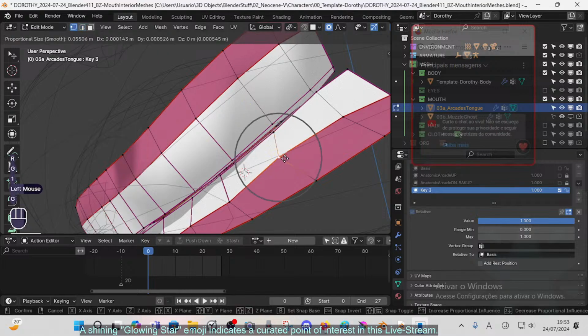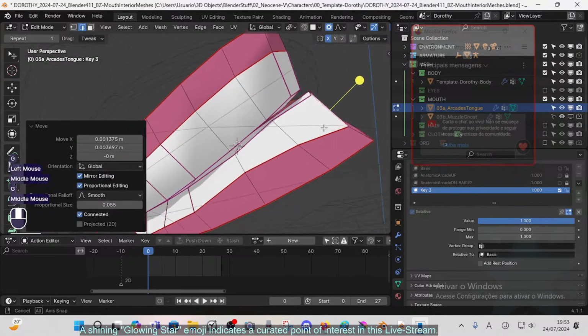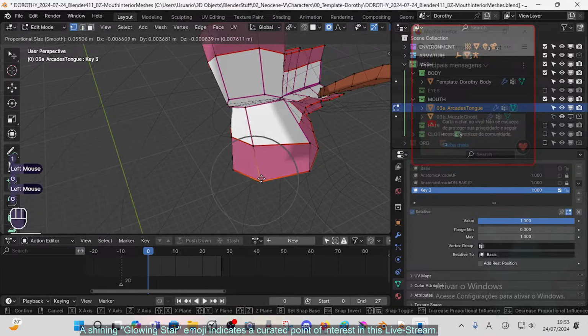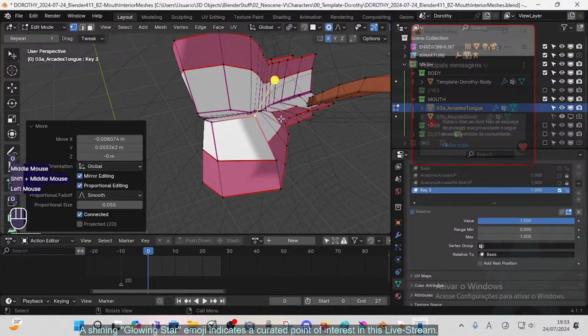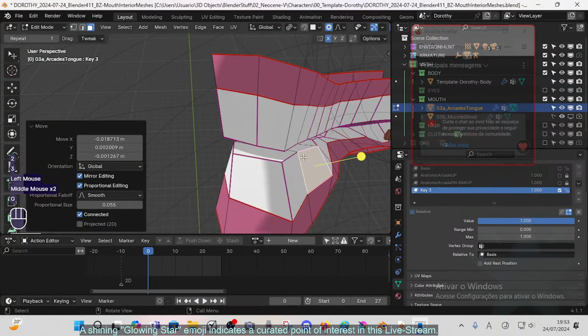So let's try to just make the approximations. So here maybe I'll try to follow up this idea here. So already starting from the back, we're going to push these faces.